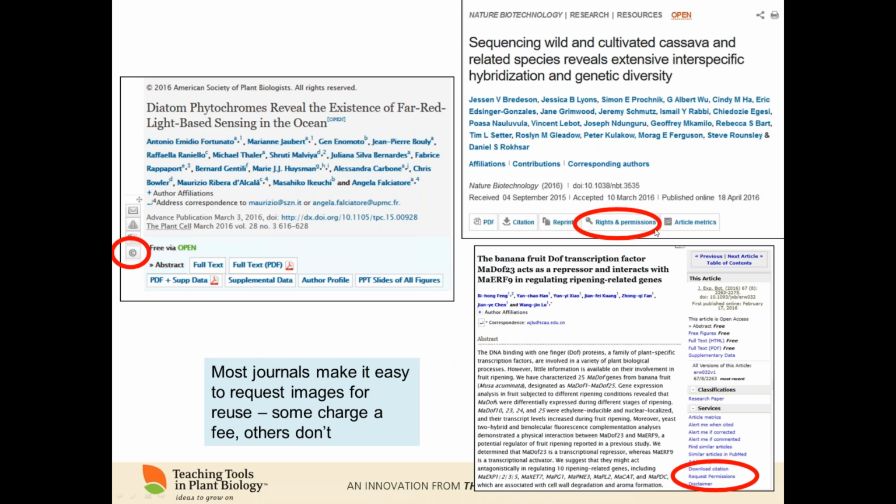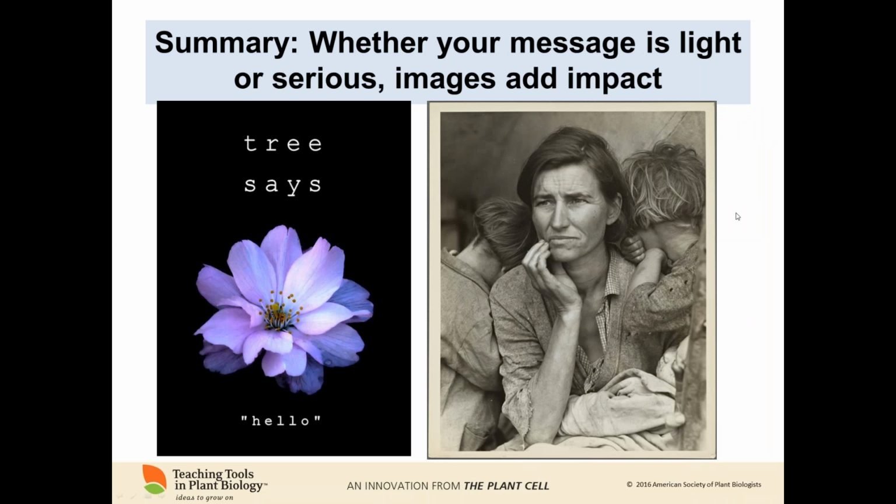If you're using images from journals, some of the journals publish only under the Creative Commons licenses. And again, I have a list of those on the handout, but other journals are copyrighted, the figures from the journals. And I've shown you the ASPB journals use this symbol. This is the Nature Rights and Permissions, and JXBot has a request permission button. So you can usually find where to go to request permission. You fill in a form, and if it's for something that's non-commercial, they'll generally let you use it at no cost, but they do request that you ask formal permission.